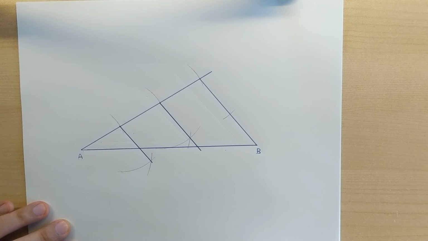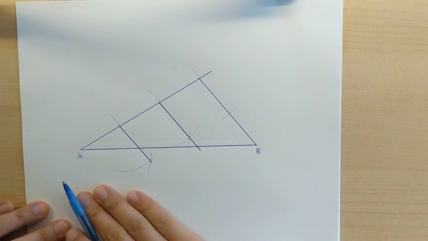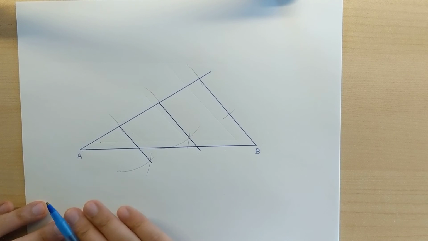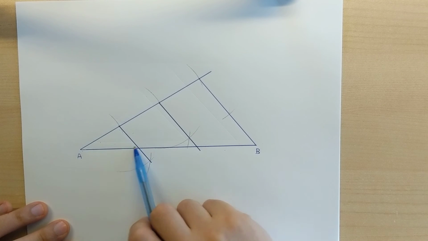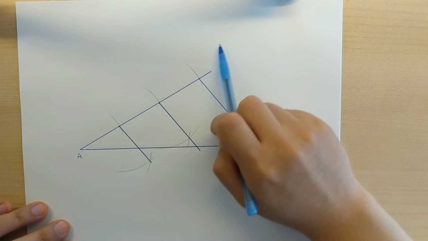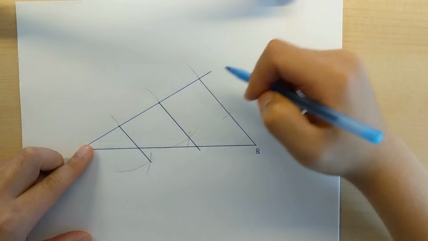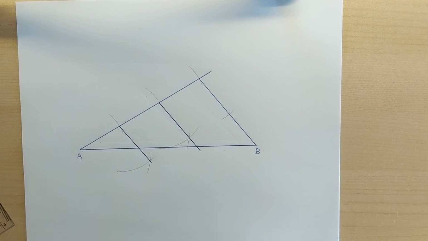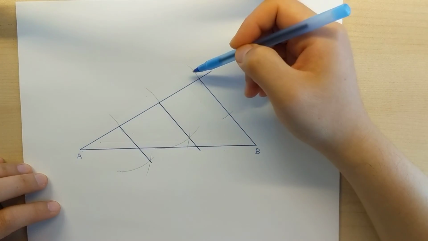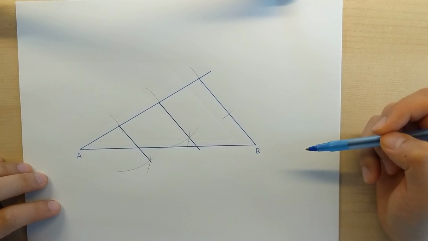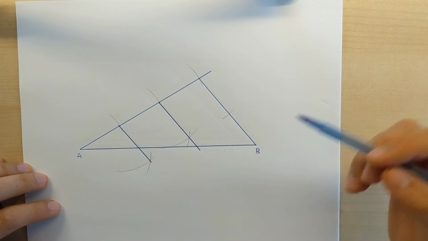So again, this method works for not just thirds, but for fifths, for sevenths, for halves, for fourths, for sixths, any number. One more time to summarize, how did we get to this conclusion? We first start off with a given line segment. We draw a line segment. We break the new line segment into however many portions we want, and then from there we construct similar triangles. That's the principle. That's the idea.